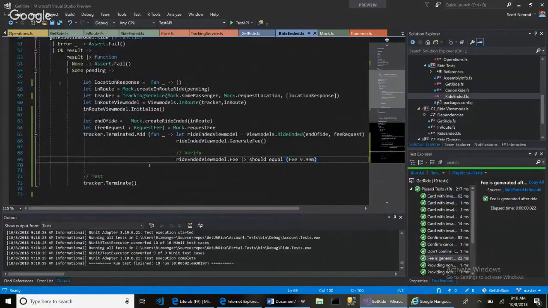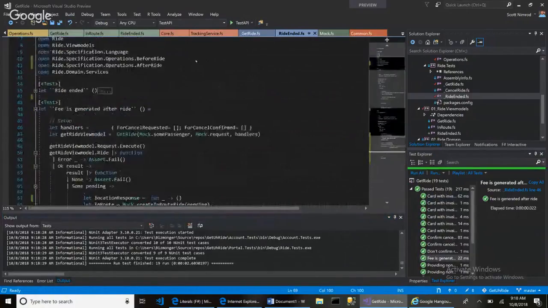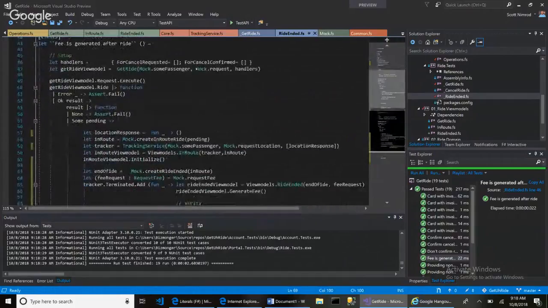Do I like it? There's a couple things I don't like, right? This test is way too long. It should only state the necessary, right? It should be explicit about what matters and be implicit about what doesn't.